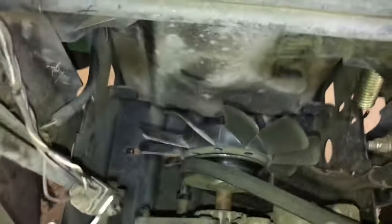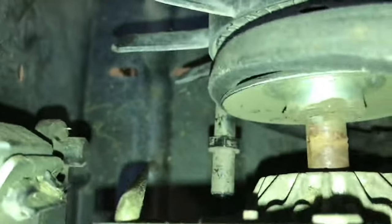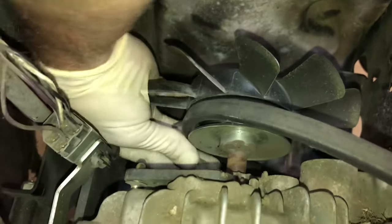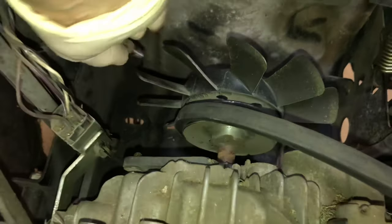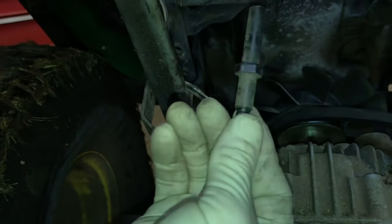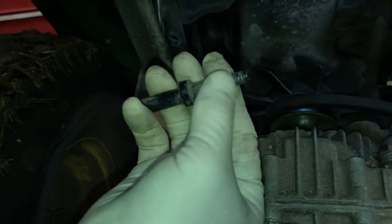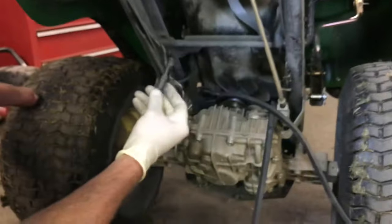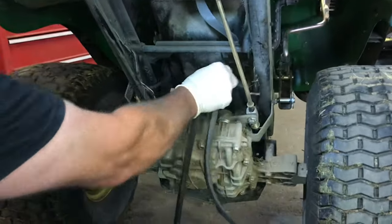Now this is going to be the longest task of the whole job — the 15 millimeter wrench. This is a belt guide back here. I've already taken it almost all the way off. Basically you've got to go counterclockwise and take it all the way out of the transmission — you've got to get your hand in there somehow. That's your guide that holds the transmission belt in the back, right where your fan is. I'm pretty sure they use Loctite on here because it's tough to come out. Just be very patient — take it out a little bit at a time.